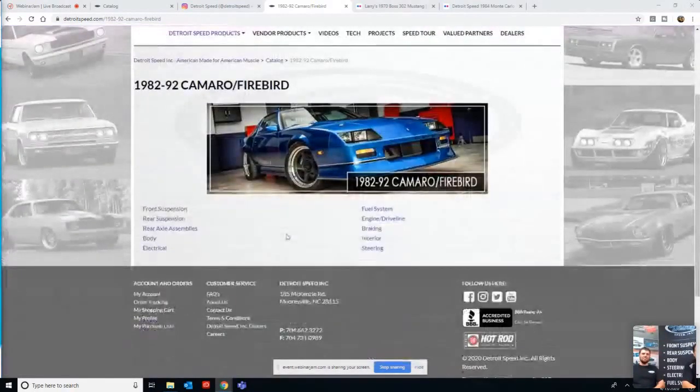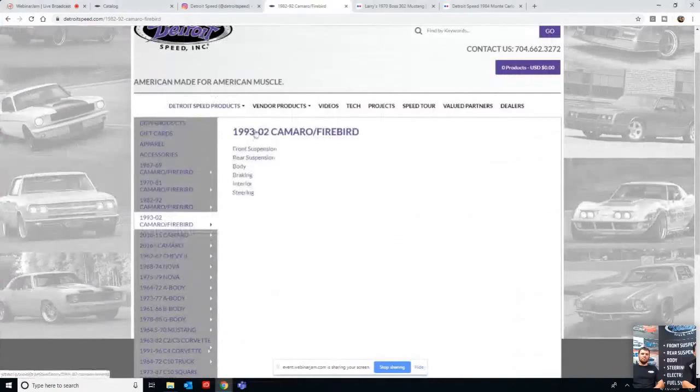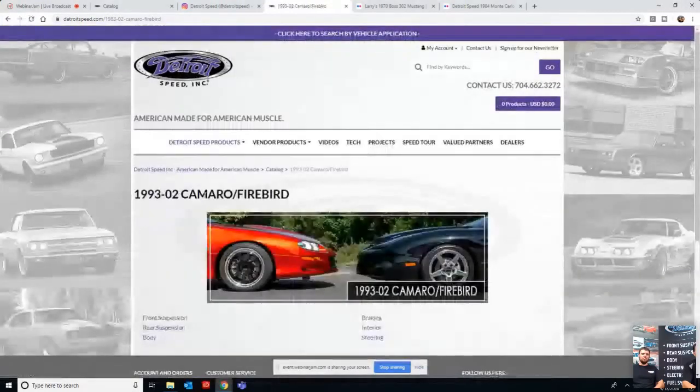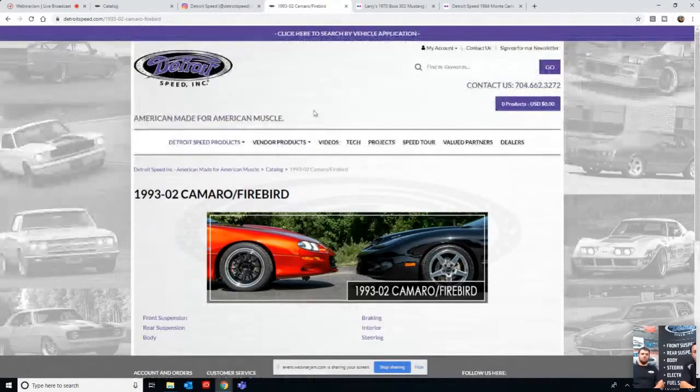And I know Matt's a 3rd gen enthusiast as well. The DSEZ that you see right there, that was his baby. He poured his heart and soul into that car, and he's built plenty of them over the years. That and 4th gens. So a lot more of the modern muscle end of things, and I know Matt's car also served as a bit of a test bed for when we did our 93 to 02 Camaro Firebird suspension, along with our engineer's Pontiac Firebird there, the Formula. So yeah, these guys are both hot rod guys. They've had their fair share of cars as well. So that's how everyone is here.